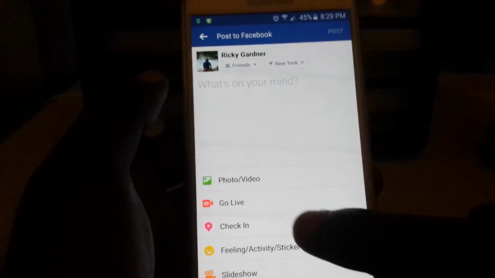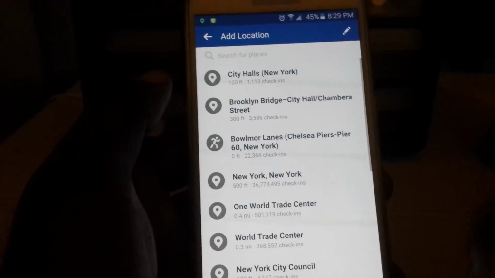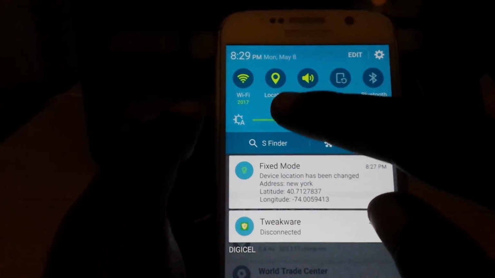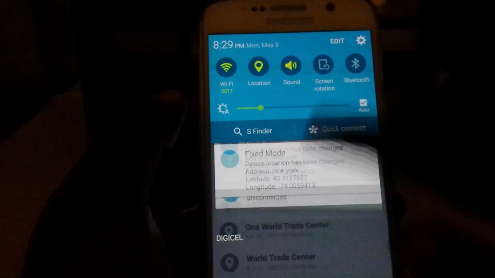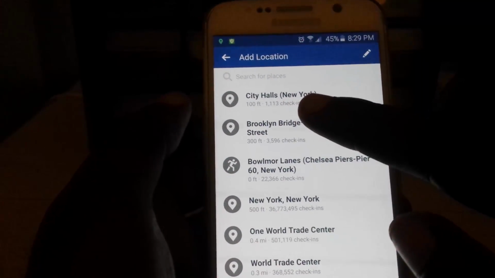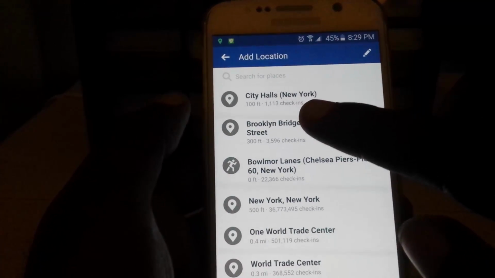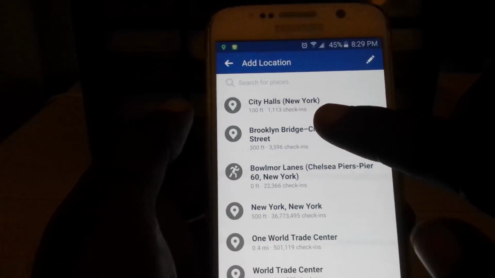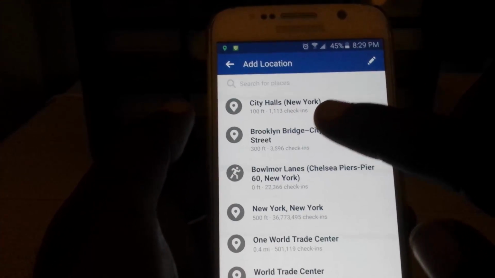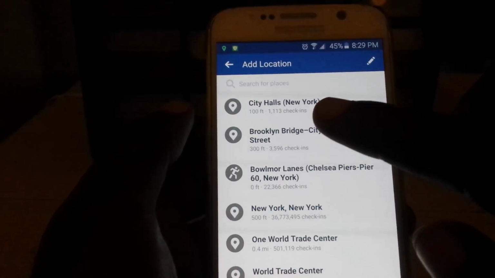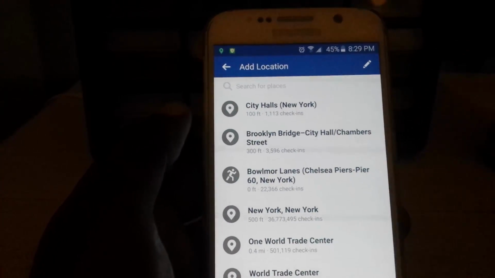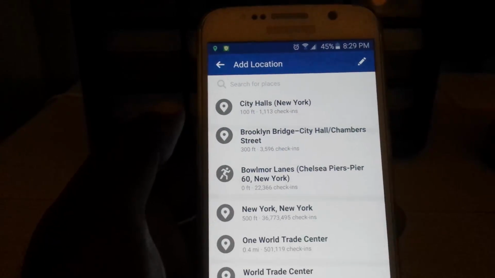Back in here. And of course you can see the check-in, and of course the location services is on. As you can see, location there, and the app is running in the background. Now as you see here, it's telling me that I'm in City Hall, New York, right? And in fact I am not in City Hall, New York. Now I could quickly change this as well, so I'm going to come back in a second. I'll change it. I'm going to just change the location.